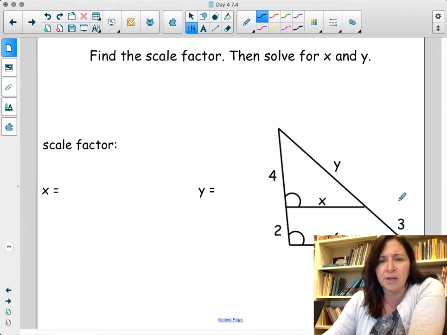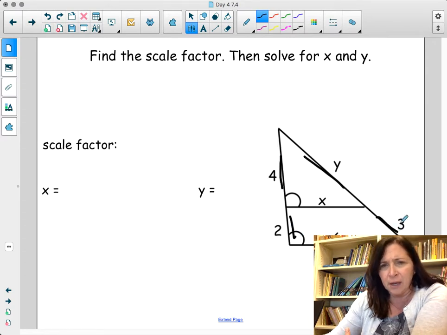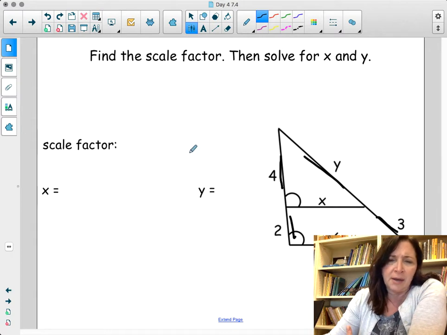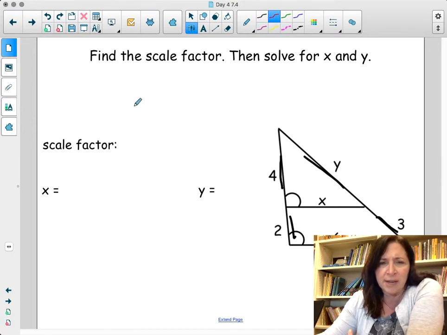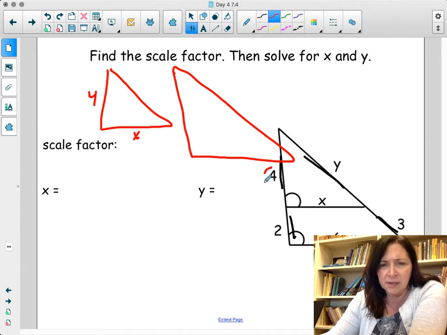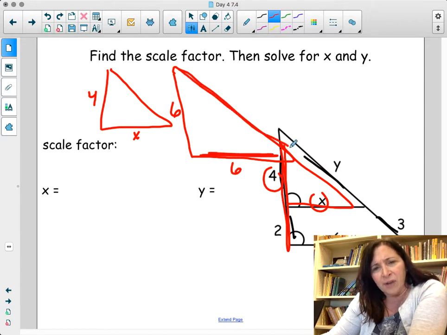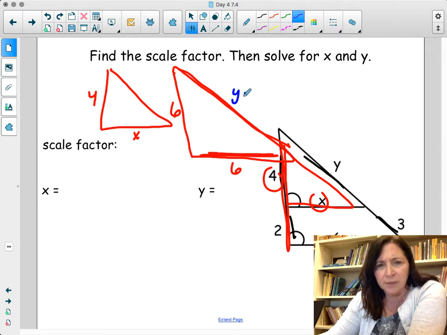So for this problem here, again, it's a triangle. I could find y by going 4 is to 2 as y is to 3. That would be totally fine to do. But personally, I always like separating my triangles. I feel like you can see so much better if you separate everything. This would be 4. This would be x. See, there's your 4 and x for the small triangle. Then for the large triangle, this side is now 6. The base, also 6. This right side here is y plus 3.